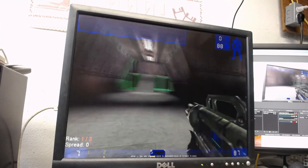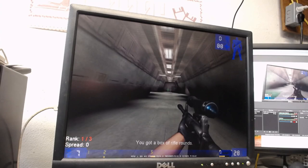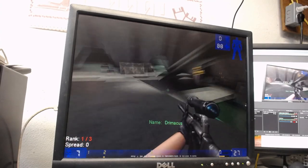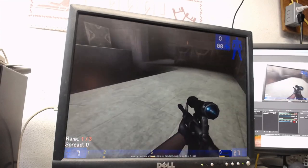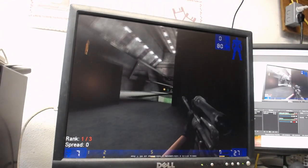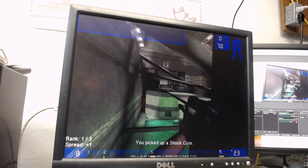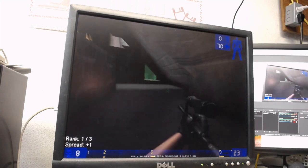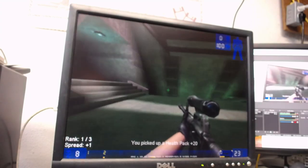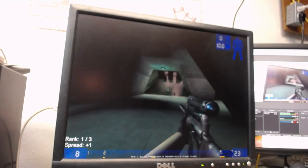It's throwing me off. I'm used to the scroll wheel for the weapons, and I'm used to the alternative fire, and I don't have that. Plus, the sound's not on. I don't know if I just screwed up something there, or if something's going on. Where'd the other guy go? He's always getting that shield. No, I'm not gonna play the whole thing. Let's play for a few more minutes and I'll stop.